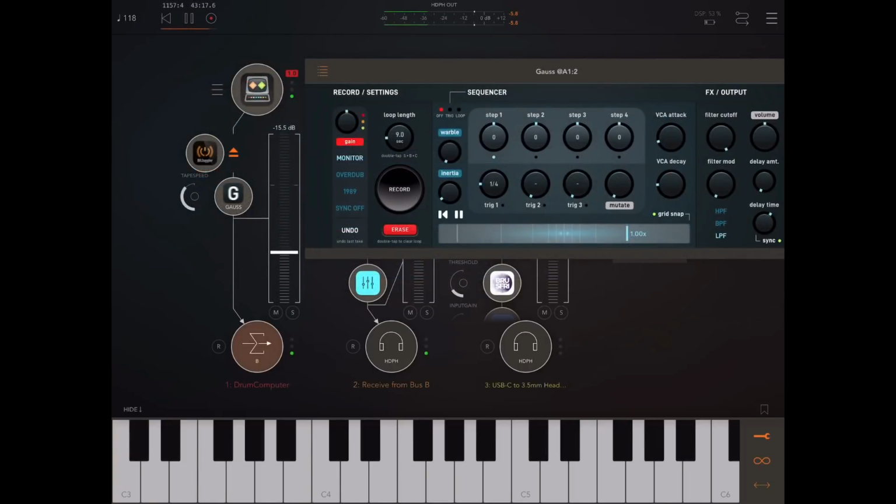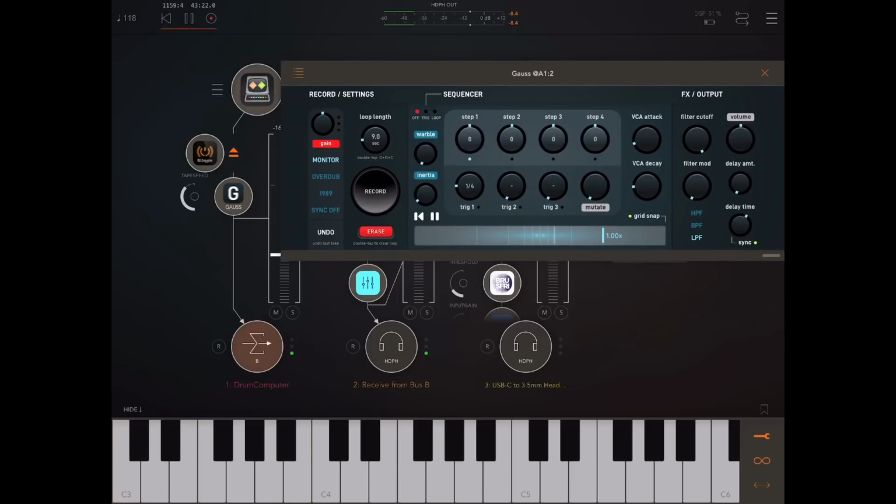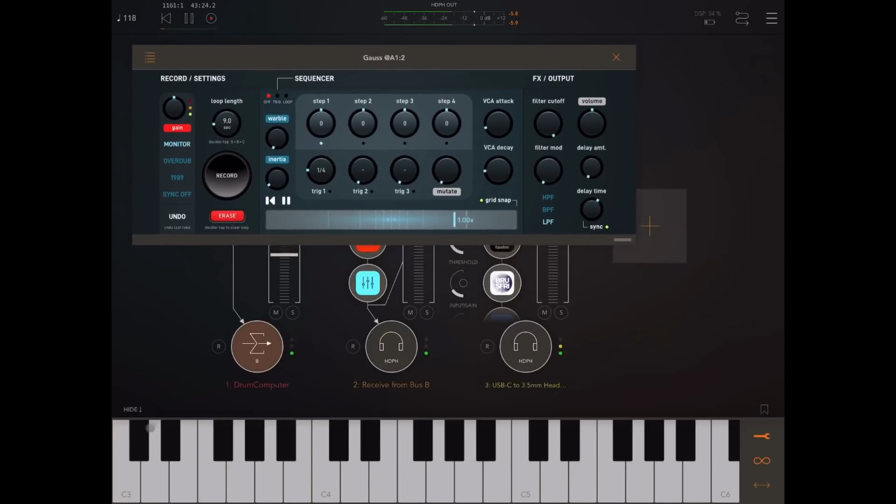So here we have drum computer. So let's just go in here, and first of all, let's set 16 beats. 2, 3, 4, 1, 2, 3, 4.